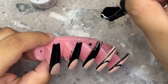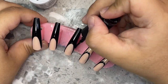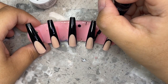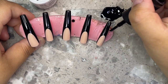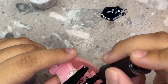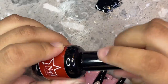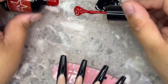This part just kind of scares me, and I don't do this often because my hands are really shaky. Like, I shake a lot when I'm drawing and stuff. A lot of the time it's because I would wake up early to work on orders, or sometimes I just have a lot of anxiety. I'm thinking about a lot of other things and my hands shake a lot. Also, do not drink coffee if you're going to be hand painting a lot of stuff. Only if you're really sensitive to caffeine like I am. I'll literally start shaking if I drink like cold brew or something. That's so random, but I just love talking to you guys. So I'm doing that, and I just wanted to say that really quickly.